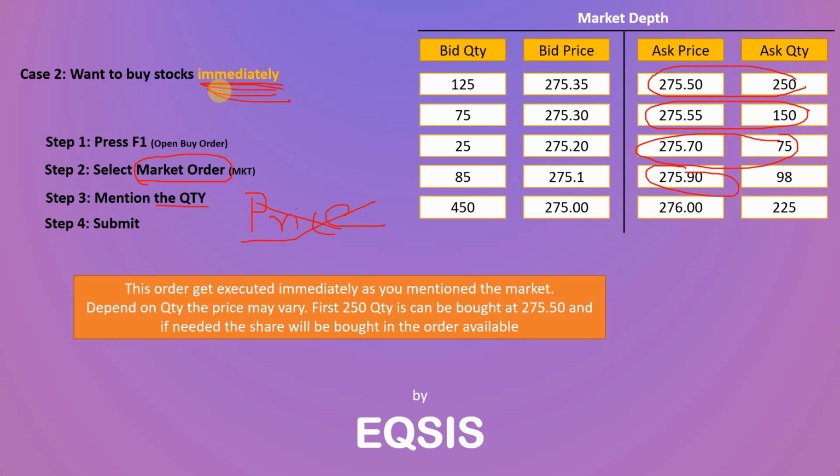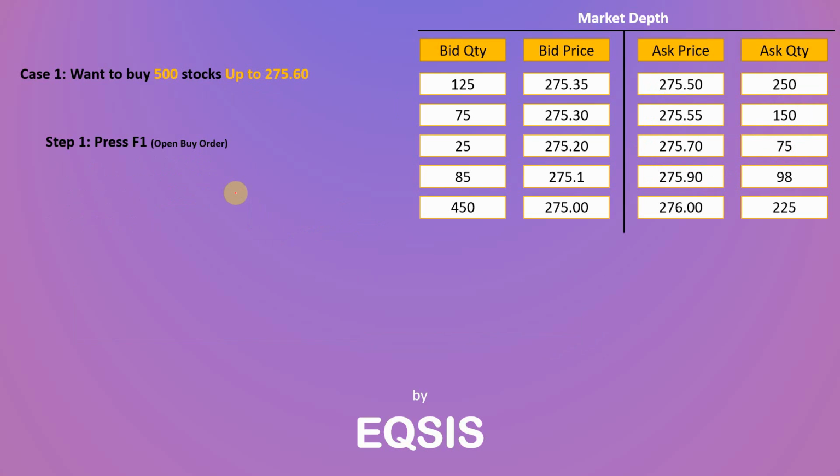It will not make you wait in the queue because you said, I want to buy at the market price. So a market order is something where, whatever you buy, any price you pay, no problem, but I want the quantity. That is how you instruct it to the exchange. Sometimes people don't want to buy at any amount lavishly, but they still want to buy 500 quantity, while limiting themselves to a price of 275.6. Remember this case, I want to buy about 500 quantity, but I'm limiting myself to 275.6.